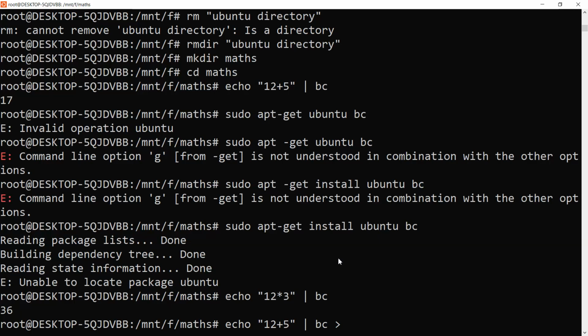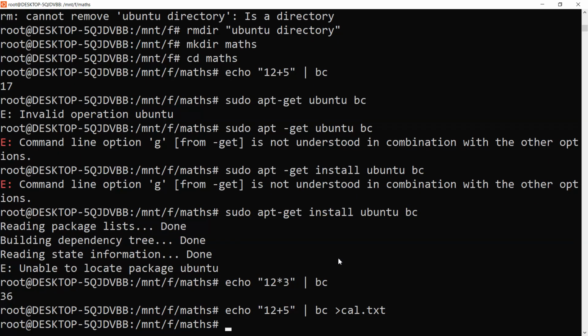So echo, then the slash, the same way in which Windows computer works, and it is the same way by which Ubuntu works as well. I'll be naming it as calculations or cal.txt. Let's press enter. Then we'll be writing cat cal.txt to view the content of the file.